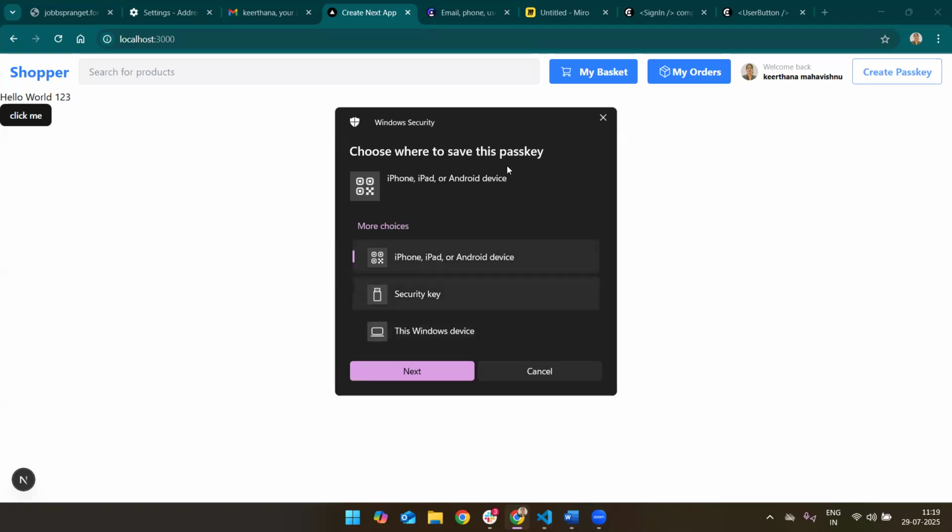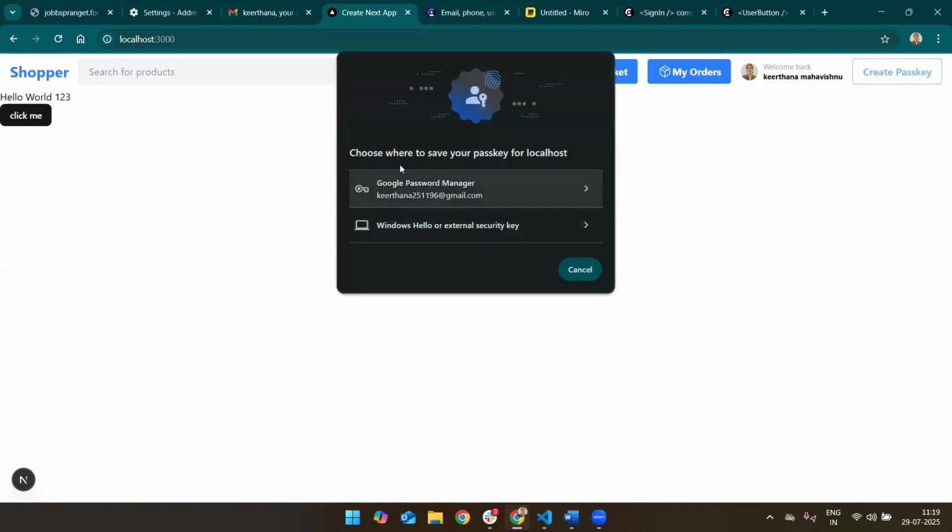If you click on that, you'll see this Windows security. Try to do that. Yes, create a passkey to sign in on localhost. Save another way. Google Password Manager. Got it. Which one to select? Maybe the second one, we can do either.